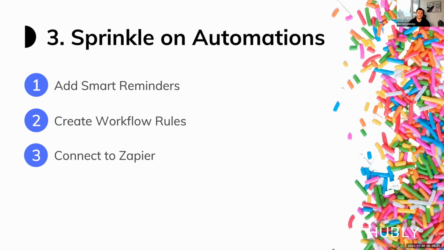Once you put these workflows to use, you're going to notice that inevitably you might be setting up a manual reminder for a task every single time. So maybe it's that first call that you do to a prospect, and then you set up a reminder if they don't answer to follow up with a second attempt 2 days later. Well, in this case, that'd be a really good idea to go back and edit that workflow and add a smart reminder that's pre-configured on that second task. In Hubly, you can do that, and you can say that this reminder should only get scheduled once the first task is completed. So it'll bring it back to your attention 2 days later, and you're not going to have to go in and add that reminder manually.